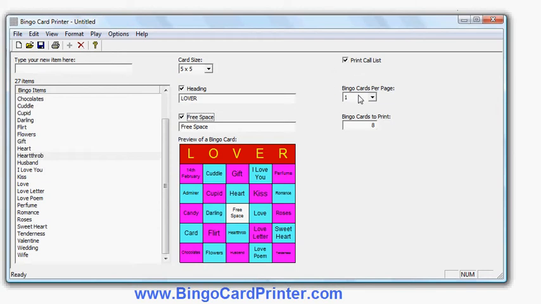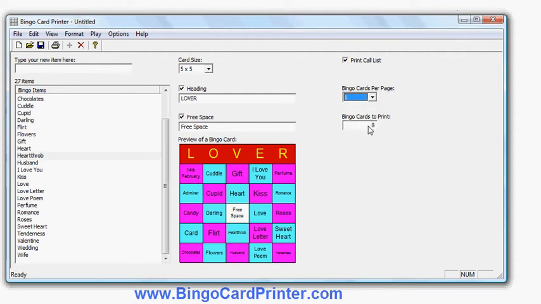Now I can choose a number of bingo cards to print per page, 1, 2, or 4. If I choose more bingo cards per page, bingo cards will be smaller, but if I'm printing a lot of bingo cards, provided I'm prepared to cut the paper up for one bingo card per player, I would produce the same number of bingo cards in much less paper, saving paper. But we'll leave that on 1.